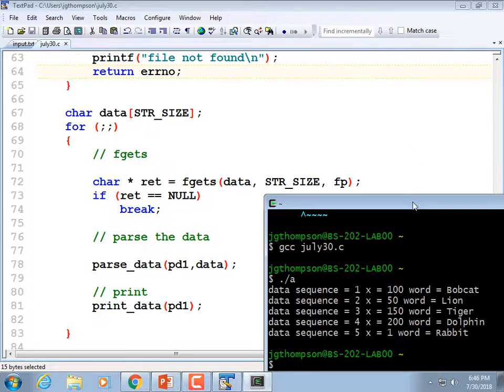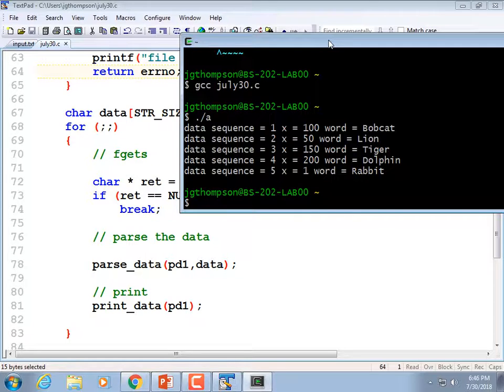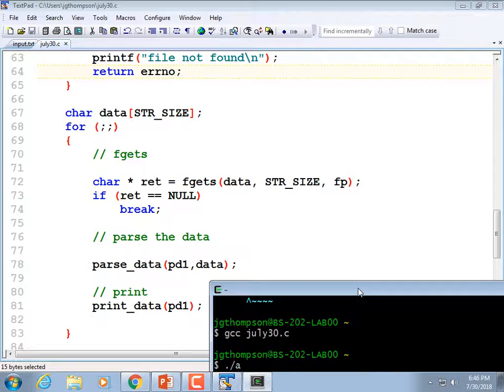./a.out, and there we go. It opened our file and it spit out the data that was stored in it. And really, I wish we'd gotten to this lecture like two weeks earlier so that we'd been doing lots of file I/O. I feel comfortable not doing a big lecture about writing to a file because you already know how to write to screen using printf. So you could just write to the file using fprintf.